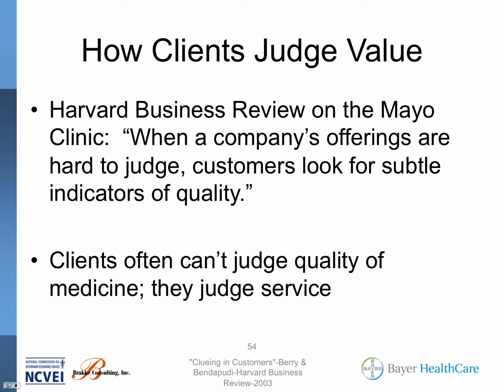And if they told me the oil change would take half an hour, did it take half an hour or did it take 45 minutes? Those things have nothing to do with the work that they're doing on my car, but they're the only things that I can understand, and that's how I make my decision about whether or not to return to this place. And it's very, very true for pet owners as well.